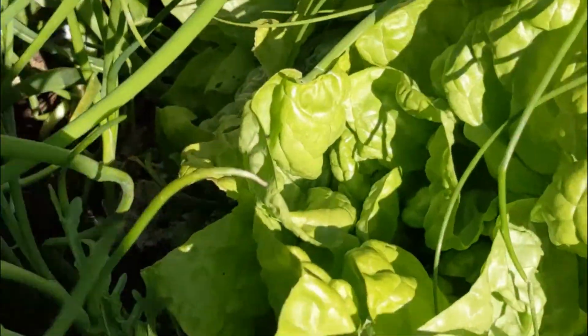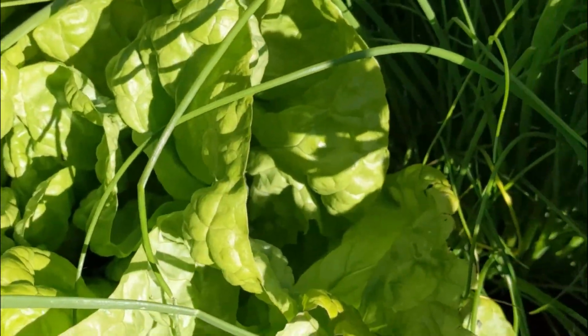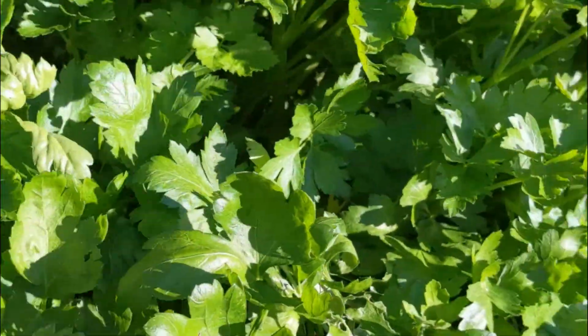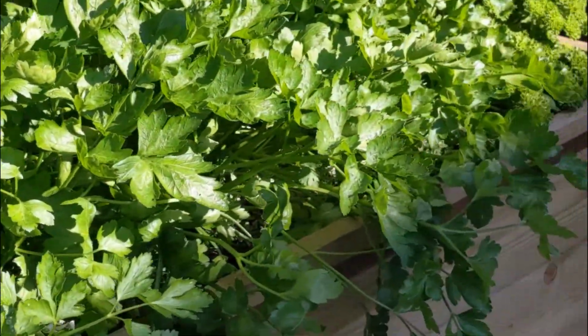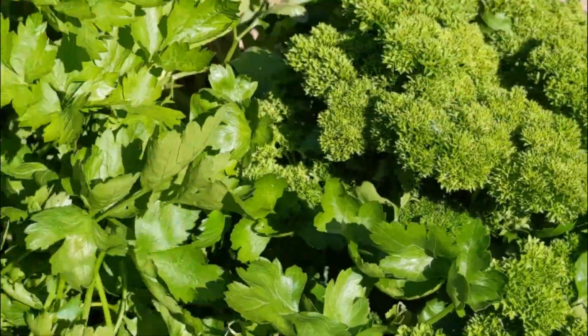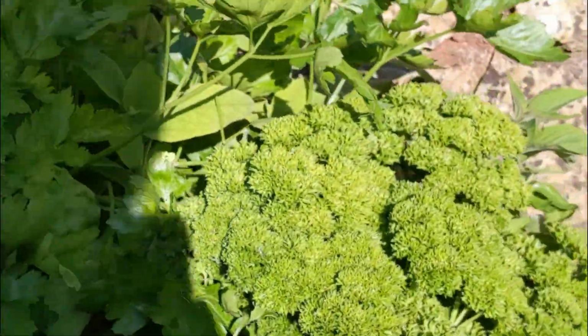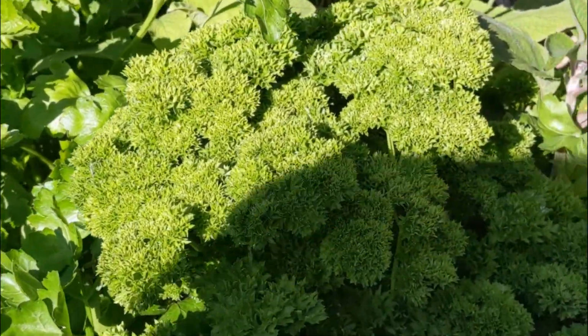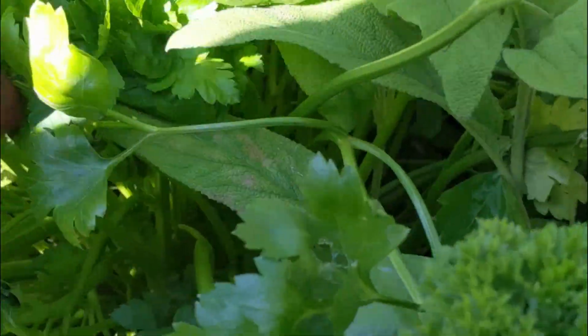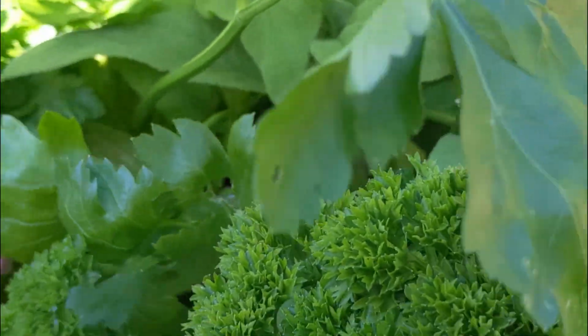Some more onion sets we put in there, spring onions, some lettuce, chive, thyme, and tarragon down there. This parsley has taken over completely, it's gone wild in there. So I'm going to plan to use it in a soup tomorrow. No idea how good parsley soup will be. Might be disgusting, but hopefully it's nice. Try that. It's a sage. There's more herbs in there, more thyme and God knows what, but it's so covered up by this, it's just overgrown. Didn't think parsley would be that wild, but it was.